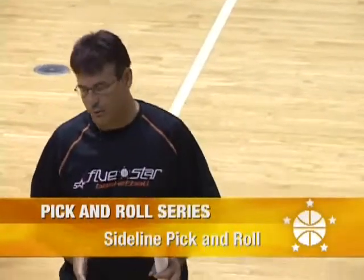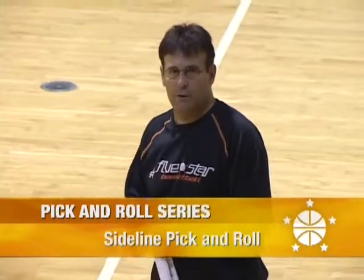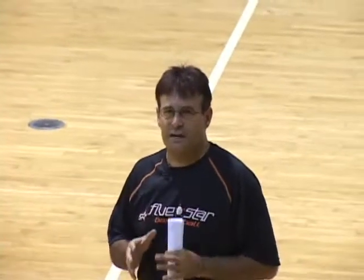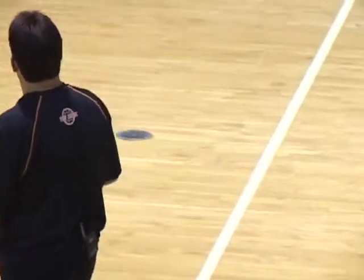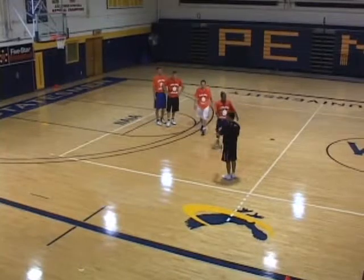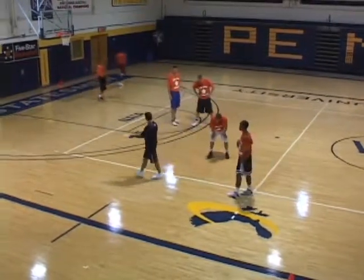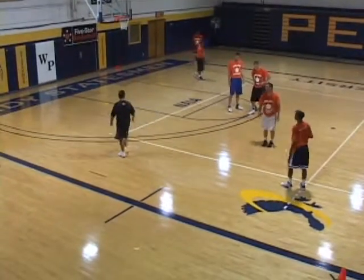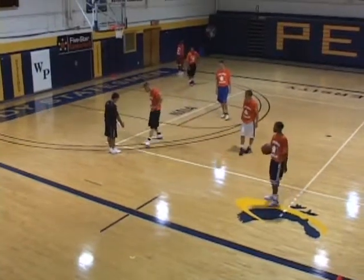Good job. Second screening action that we're going to do is a sideline pick and roll. Probably the most important, a lot of the same fundamentals as the middle pick and roll. Once again, we're going to pay attention to the option and get our point guards making the right reads. Okay? Start up in the slot here. You can go to the other side. Same scenario, you're going to bring it down, but even further. Screener's coming over. We want to set that screen foul line extended, straddle the three-point line.